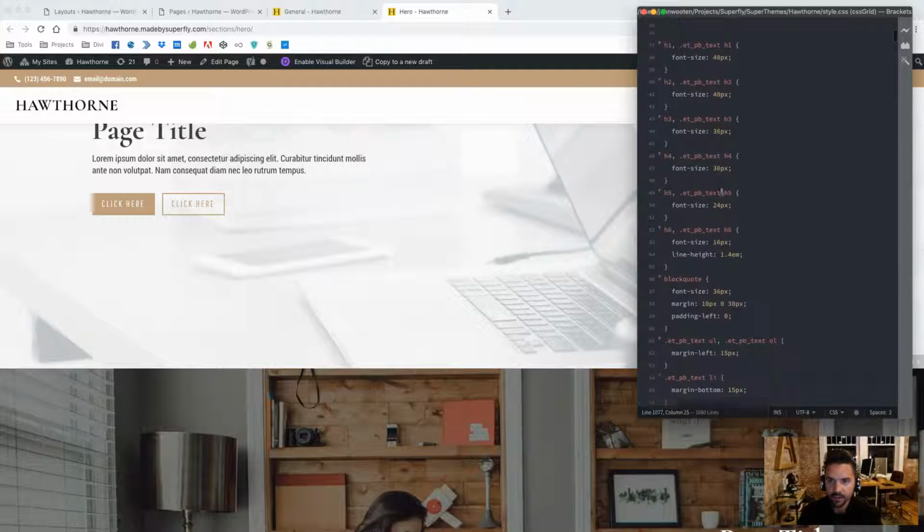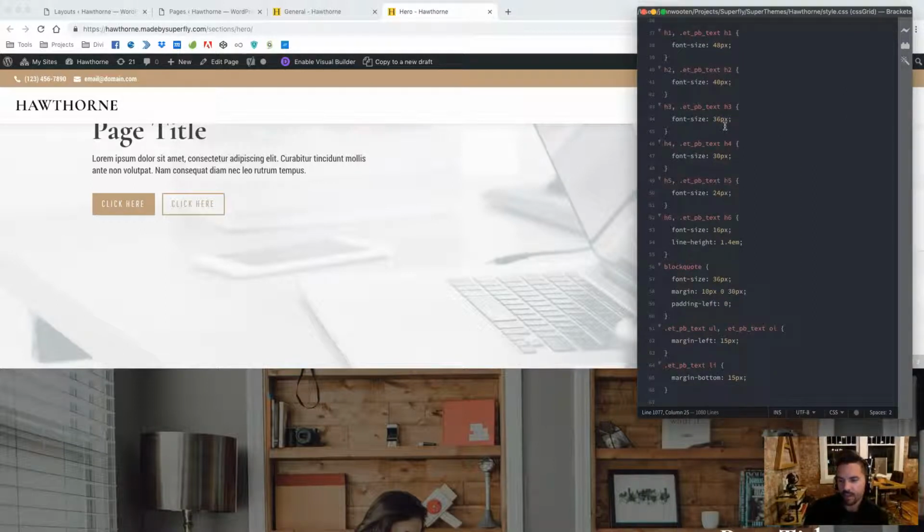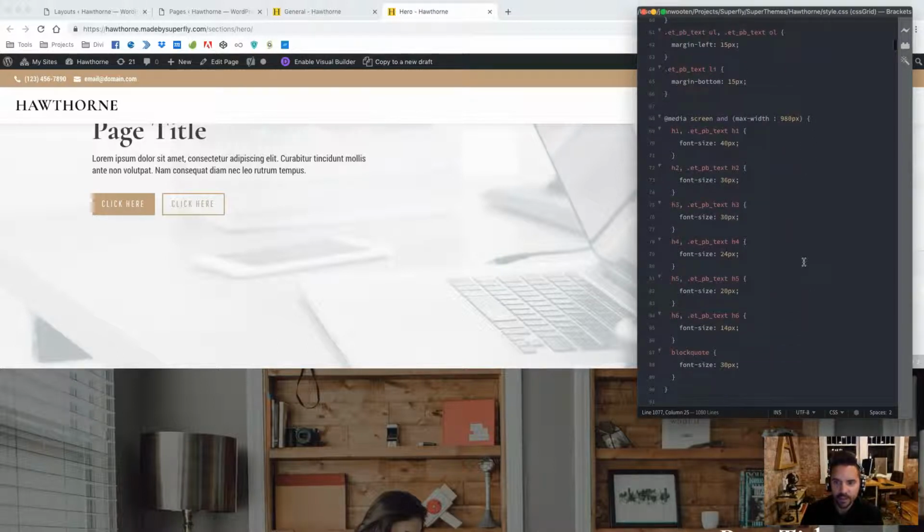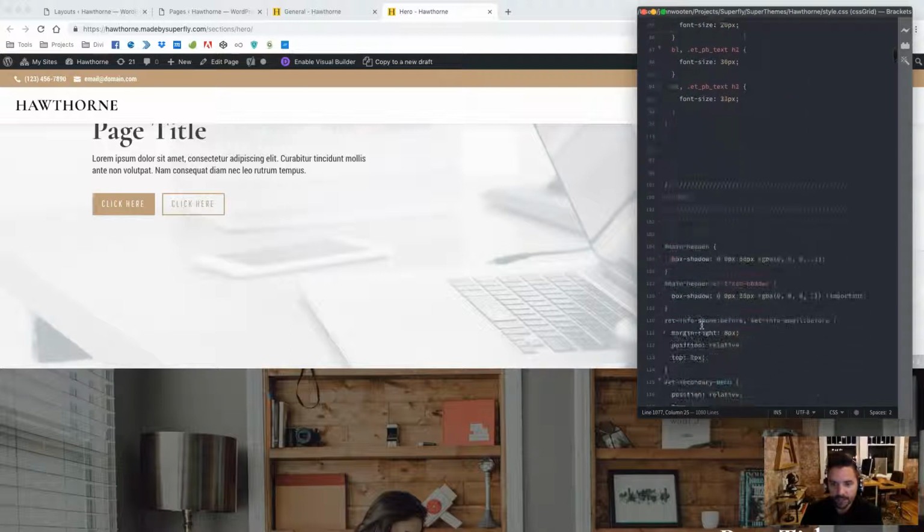Let's see here. So Divi, as of right now, doesn't have an easy way to set heading font sizes site-wide, and so we're setting them here. You can choose to override them globally by rewriting these rules in the theme options CSS area, or you can do it in the Divi modules. You can override what we're doing here, but this is just a solid base that we're using. And then for the lists, we're doing some spacing there as well, just setting them up to have a nice base, and then we're adjusting it for tablet and mobile, mobile down here actually.